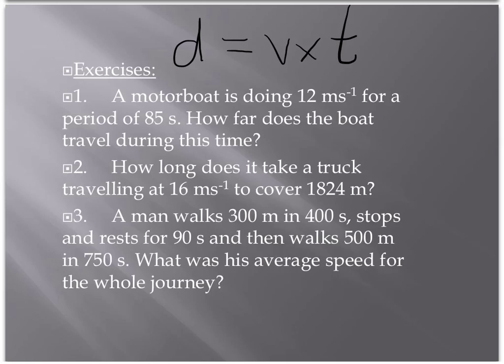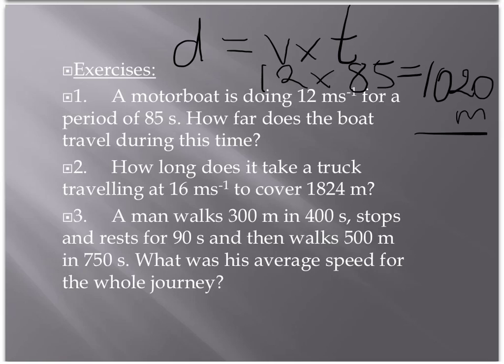So we multiply the numbers, 12 for speed times the 85 seconds for the time, and you should get 1020 meters as your answer. And a similar question, except this time we're trying to find the time. For number 2, how long does it take a truck travelling at 16 meters per second to cover 1,824 meters? So we need to have t as our subject of the equation.